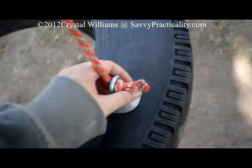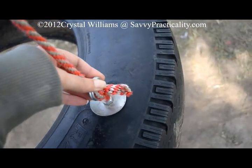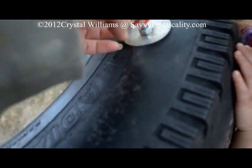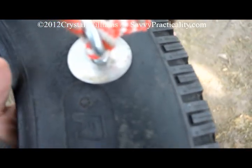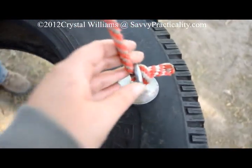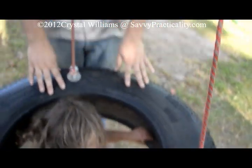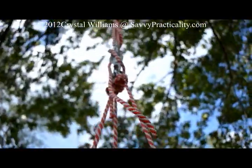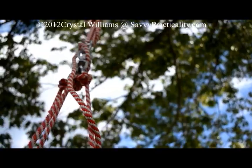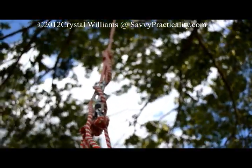But I wanted to show you, we've got some 5/16 eye hooks, and then there's a nut on top, a fender washer, and then inside the tire there's another fender washer that goes next in the series, and then a set of lock washers and another nut. And we have this whole assembly hooked onto S hooks, a swivel, and a C clamp.